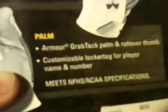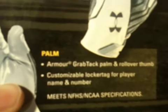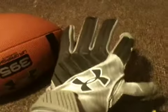It's compression molded padding, lightweight ventilated armor mesh, and that's the back of the hand. The palm is Armour Grab Tech palm and rollover thumb. Customizable locker tag for player name and number. Meets NFHS and NCAA specifications. Okay, excuse me for a moment when I put the glove on my left hand. Okay, I got it on my left hand, and here's how it looks.